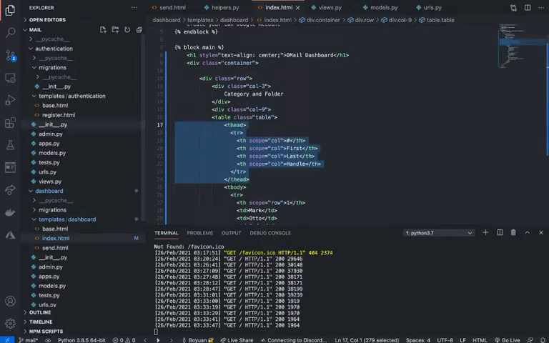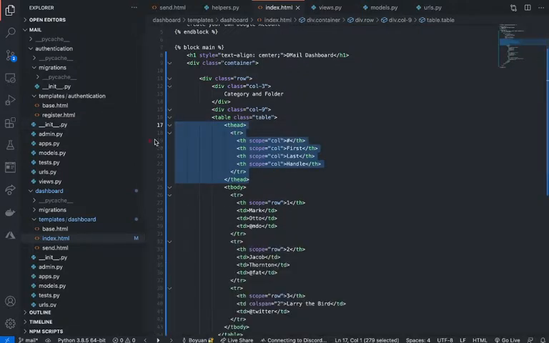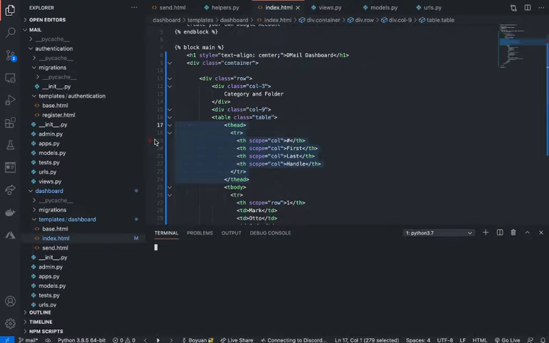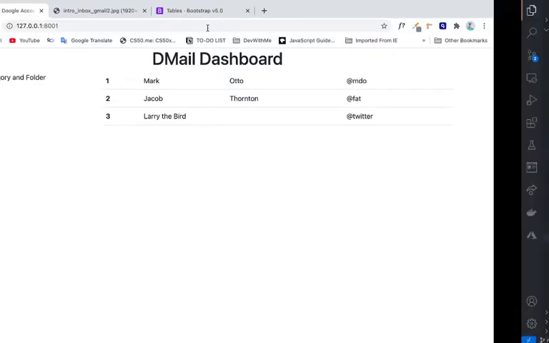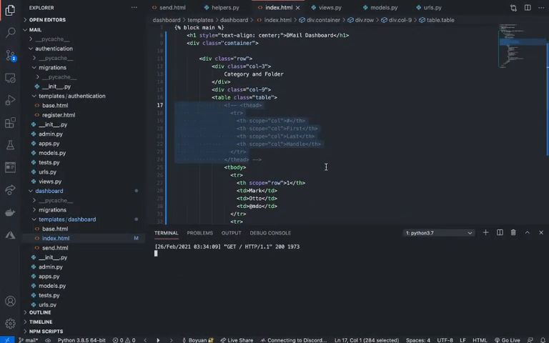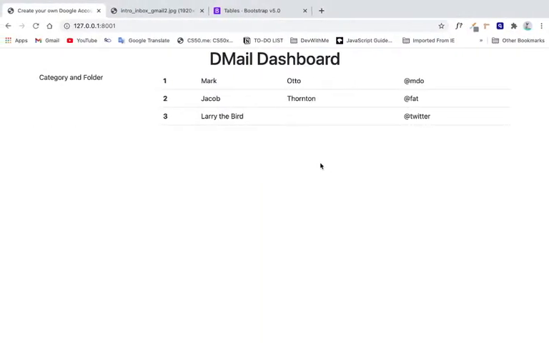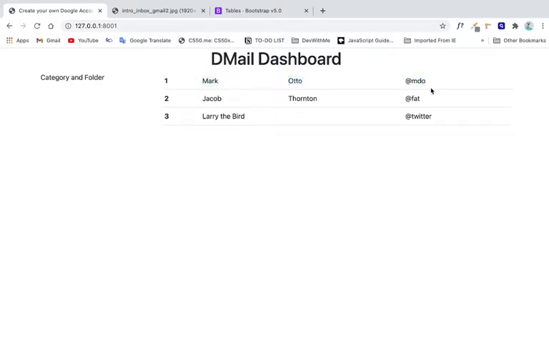Actually, let's not delete it. Let's... What did I just do? Oh my god. I do not know what I just did. Is my server still running? Yeah, my server is still running. Okay, because there's just a shortcut to clear the console. Okay. Yeah, this is exactly how I wanted it to look. Yeah, a simple HTML table solves all the issues.